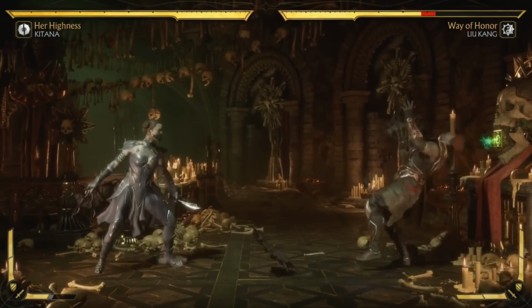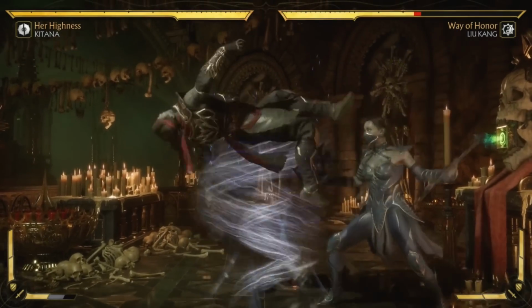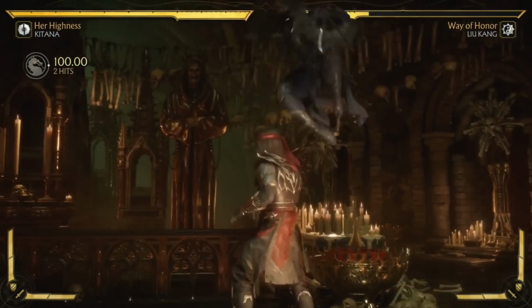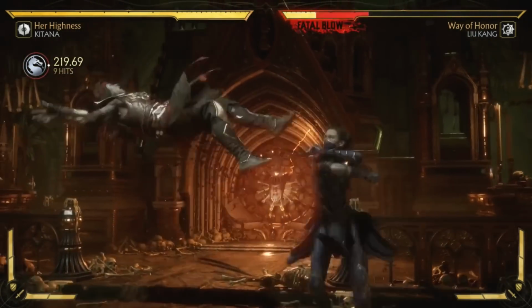Very similar to MKX. Fan lift is back. It's exactly what you want. It's a combo starter. And now she has a new move, which I just whipped, this cool throat slit. And this, to me, is how you're going to end most of your juggle combos. And it has a crushing blow if you do an 8-hit combo.